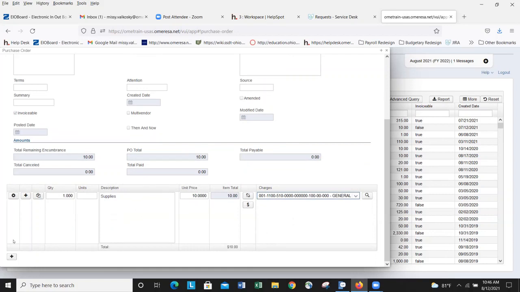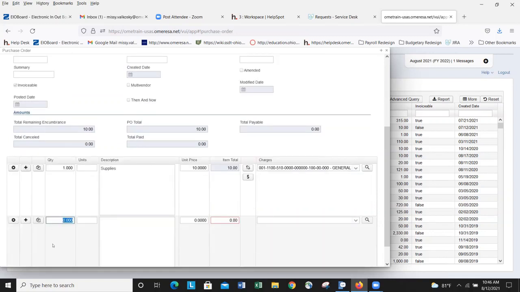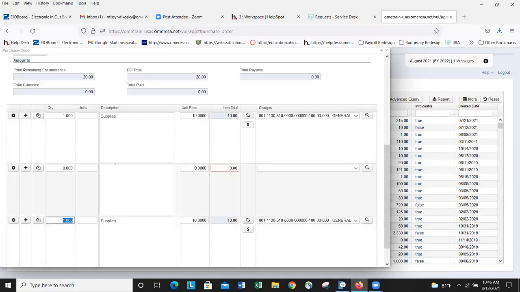Then you can also, if you have several items and you want to remove one, you didn't want to type that in there, there's a delete to delete just that line. Or you can hit add an item and it'll add another line for you. Or you can hit copy and it'll copy the same with the description. So if you're ordering paper and you want to put in paper pink, you can hit copy, paper blue, hit copy, paper yellow, instead of having to type that. You know what I mean? Because if they're different item numbers that you have to put in or whatever the case may be.